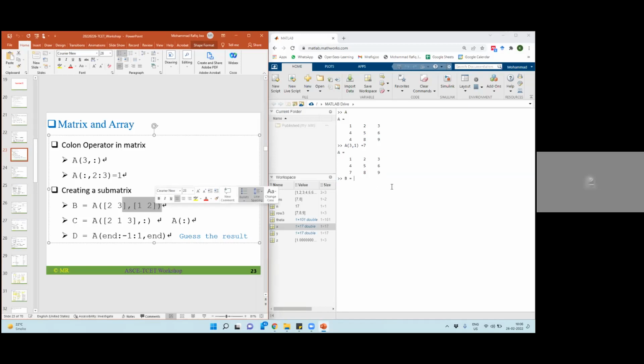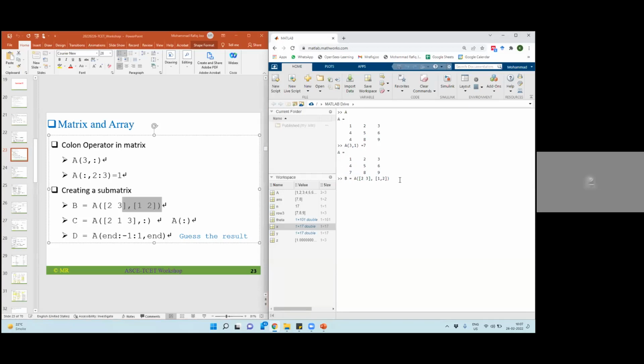It means I am asking MATLAB to store values from the matrix A into the matrix B, but the values should be from rows 2 and 3, and columns 1 and 2.